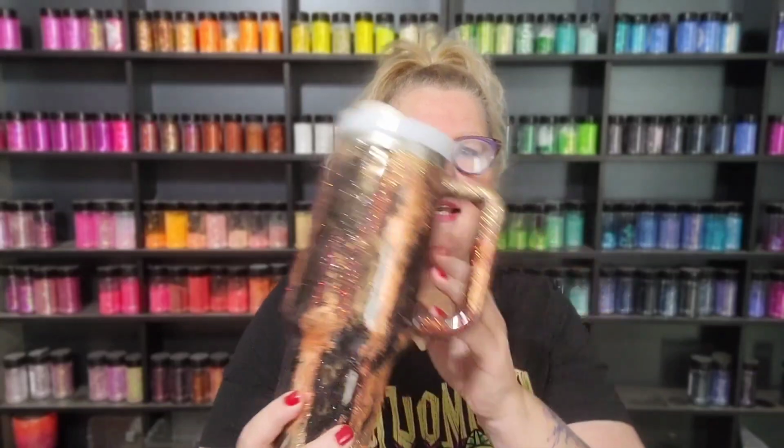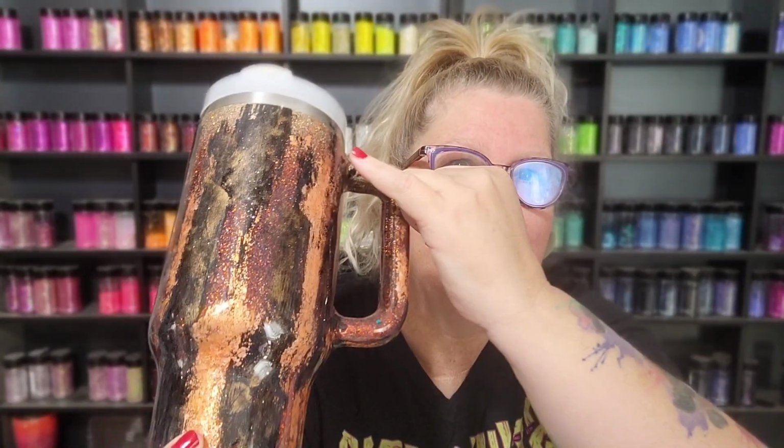As with most things when it comes to tumblers, if you don't like something, you can usually back out of it. If you decide to brush stroke and your brush stroke is not on point, this is my first time. Look at this little section of the handle. What the hell's happening here? My first time, whatever. If you mess something up, you can take that off. You can acetone that paint off. Obviously before you epoxy, you can just scratch it off.